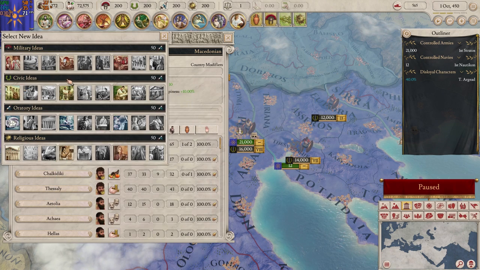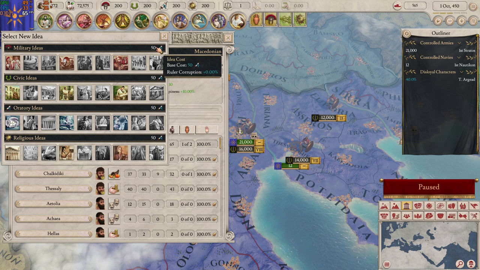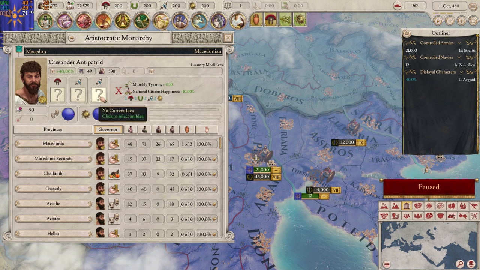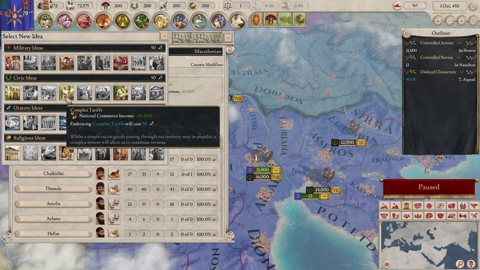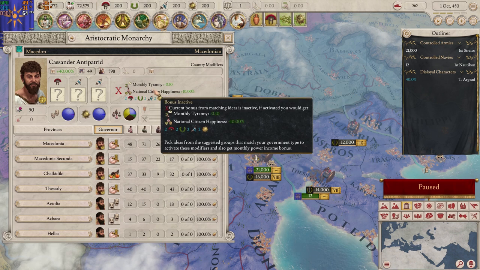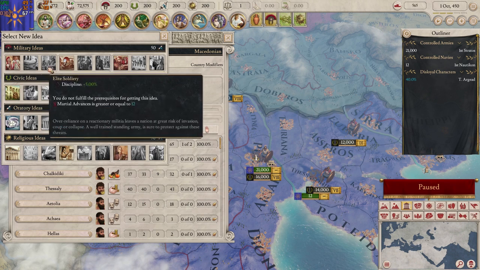We can grab military ideas, civic ideas, oratory ideas, and religious ideas. And you'll see every idea costs 50 oratory power. So we could technically get 4 ideas, although there's only slots for 3. But if we take 1 military and 2 oratory power, then we're going to also get this bonus. So we're going to want to go ahead and do that.